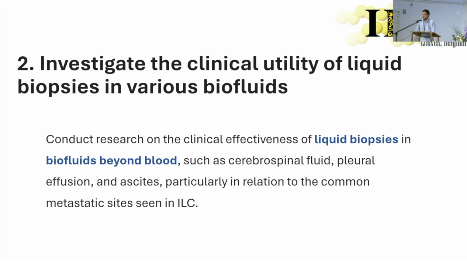As Amanda showed us, profiling ctDNA in CSF could give us more insights about leptomeningeal disease, could help us detect it, and sometimes we can detect disease in CSF that we don't find in plasma. So we should not be narrow-minded and think only about blood, and should look at other biofluids.